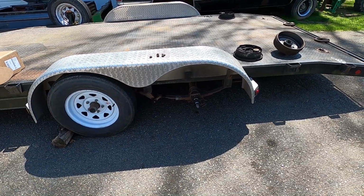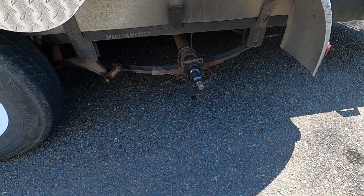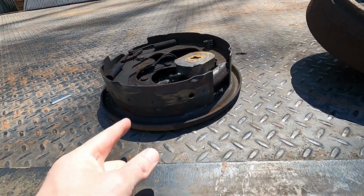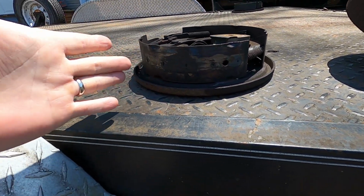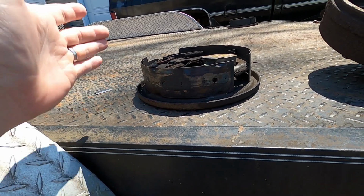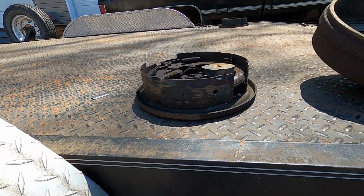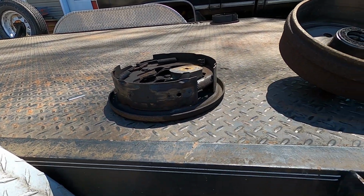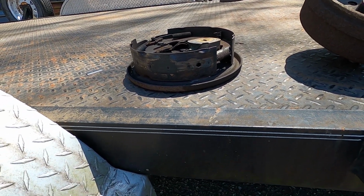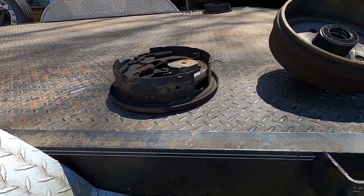We have the wheel and hub off our trailer here, and that's because I was delivering the C10 bed and heard a squeaking. So we pulled the wheel, and this is what we found. The backing plate, or the brake shoes, the friction material off the shoe completely delaminated. It's a little breezy today, so sorry if you get any wind noise, but the shoe completely delaminated, and that's the squeaking I heard. I noticed the brakes quit working near as good as they were, so obviously it's time to check it out at that point.